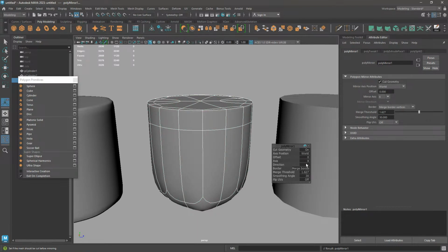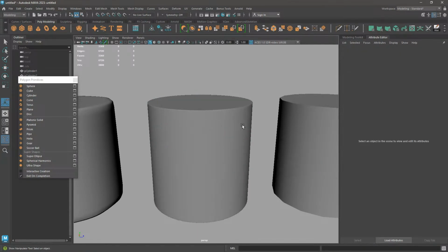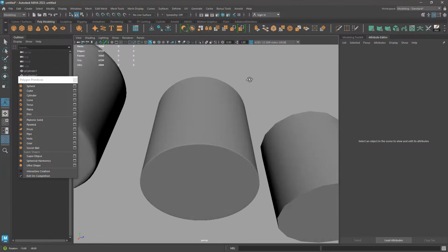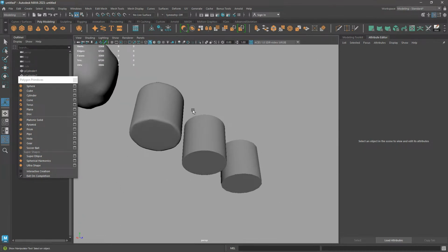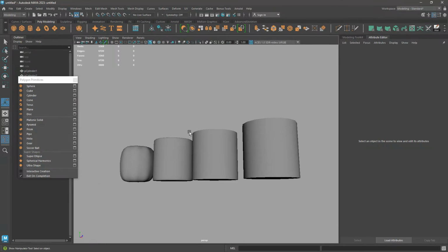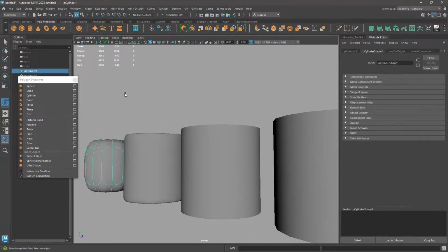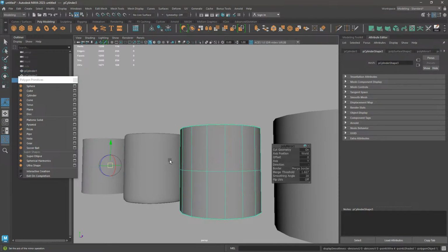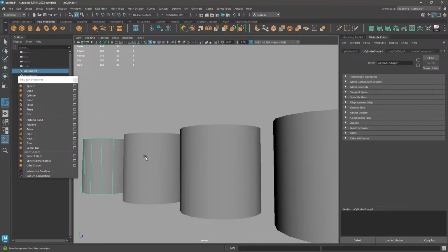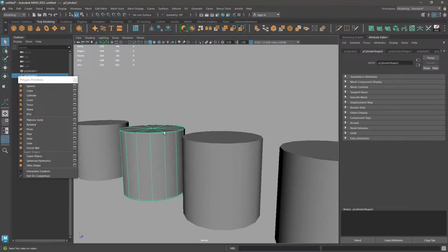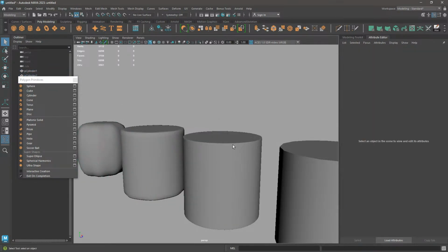Okay, I'm gonna do this also. Both sides are mirrored. See how clean it is. Okay, so let's count the polys. So I'm gonna press 1, 1, 1, 1. This one has 32, this one has 64, but this one has 112. But I can just remove this one. This will reduce it to 96. Okay, so I think this one is good, right?